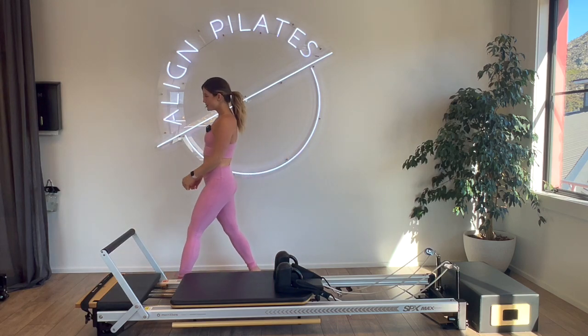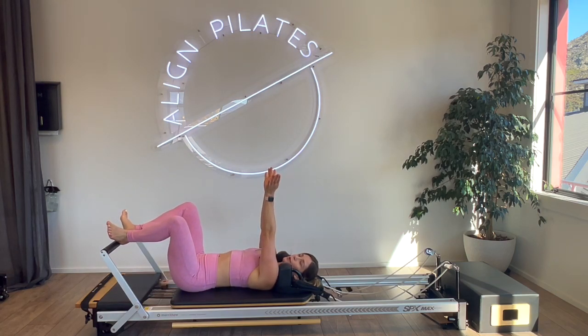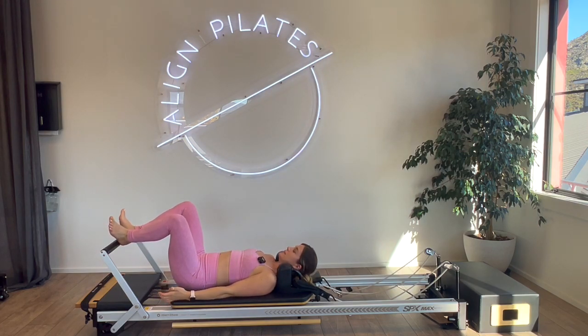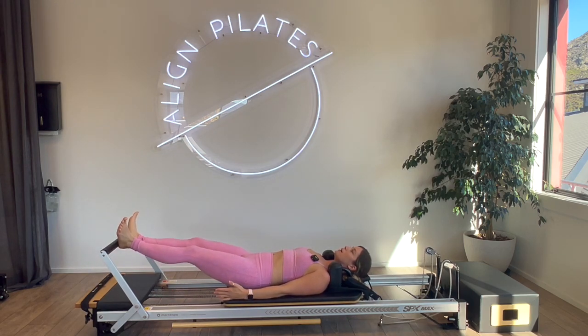So here we go, coming onto our bed. Bring your feet onto the full bar. We're going to start heels together, V shape. I'm going to pop my hammers up. You're welcome to do the same. Otherwise, keep it down and just open your springs, close your springs. Open springs, close springs. So we're just trying to get some blood pumping through the body, getting nice and warm.